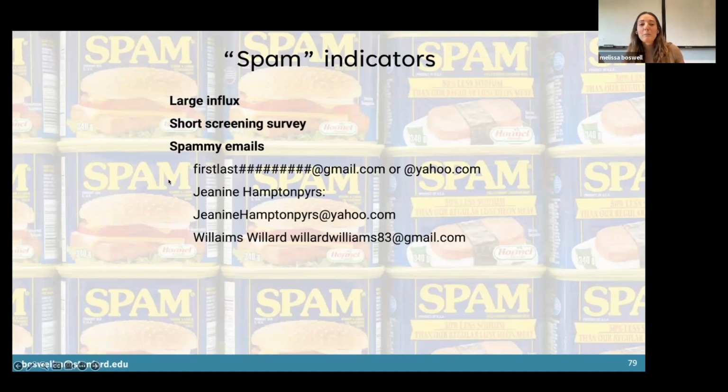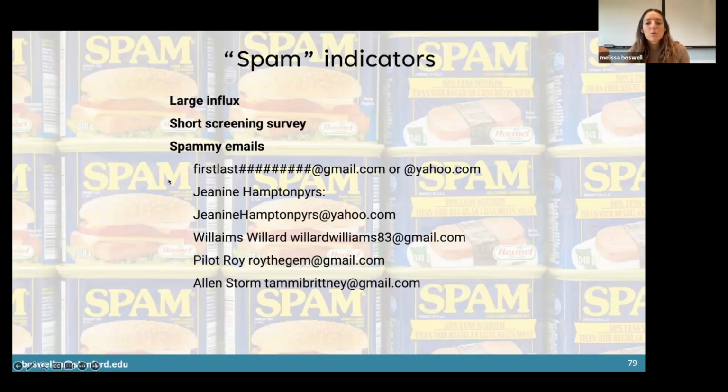This is very subtle, but these are the types of things that we're seeing, as well as names that maybe don't necessarily make sense, and name to emails that are not correct. So here, for example, Alan Storm, and then the email is Tammy Brittany, and then gibberish emails, just a bunch of letters or a bunch of numbers.